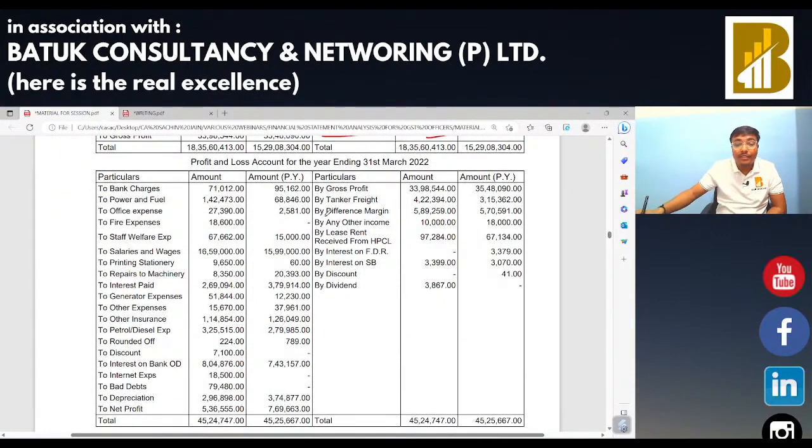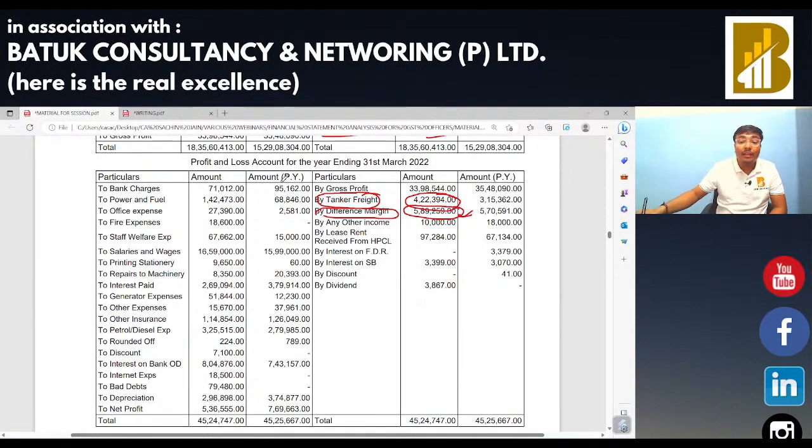Next, sir, there is dealer margin in case of a petrol pump. So on account of that dealer margin, GST has to be paid. On account of tanker freight income, suppose a tanker is provided and on that the assessee is getting income, in that case GST should be applicable on that tanker freight, because this is an income for us. In case of difference margin or dealer margin, in that case also GST should be chargeable.